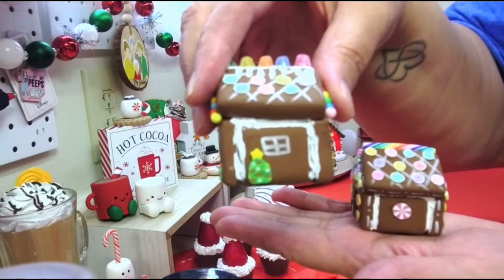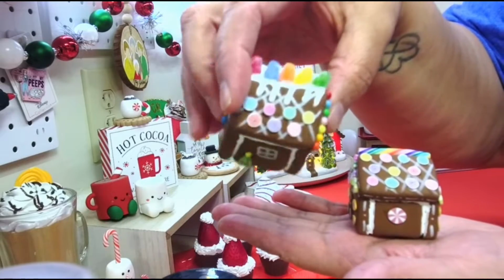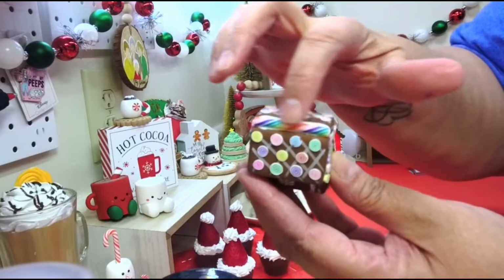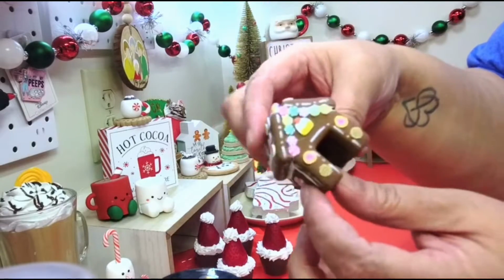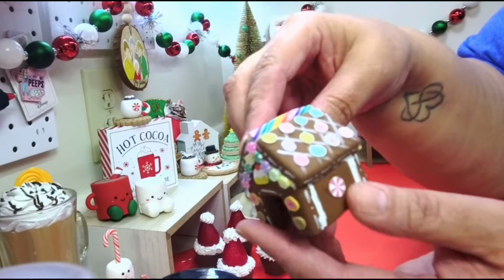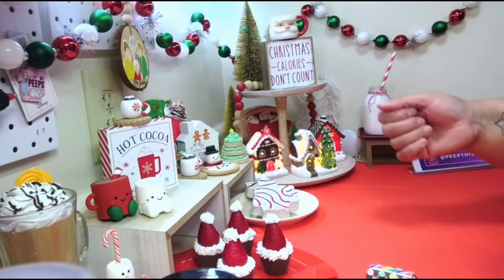Look at that little tree right there. Let me show you a close-up of this. Peppermint, it has gumdrops on the top and swirl candy. This one has candy cane, more swirl candies, peppermint, and this one has donuts and cookies on the front. It's hard to see because these sprinkles are pretty small, and it has a little cupcake in the middle. But anyway, guys, let's go make some of these, all right?